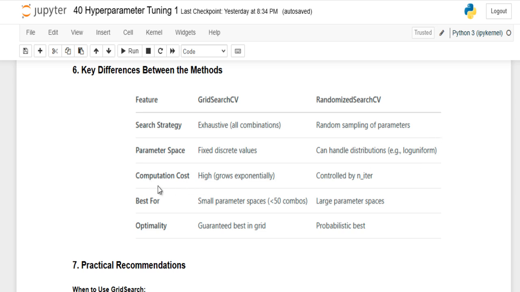The computation cost is high and grows exponentially for grid search, but for randomized it is controlled by n_iter, the number of iterations. That's what I mean. So grid search is best for a small parameter space, less than 20 combinations, and randomized search for a large parameter space. For optimality, grid search guarantees the best in the grid, but randomized search is probabilistic.